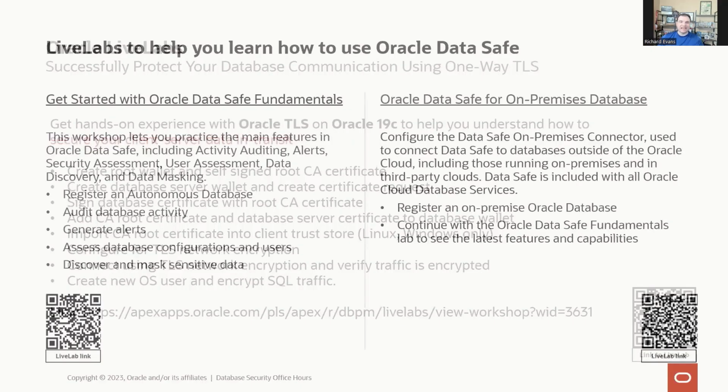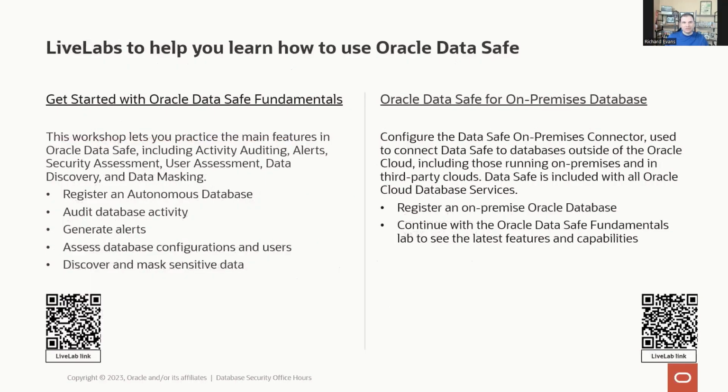For Oracle Data Safe, we've got 4 labs on LiveLabs, 2 of which I want to highlight here for you. The Getting Started with Oracle Data Safe Fundamentals lab on the left-hand side there is where you should start. That QR code will take you to the LiveLabs page. It'll show you how to register the autonomous database, collect and generate audit activity and alerts, assess the configuration of your database and your users, and then discover and mask sensitive data.